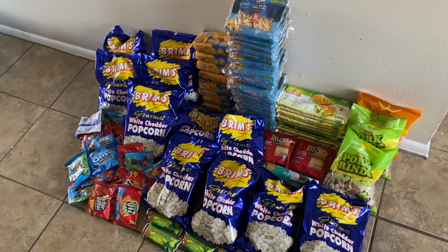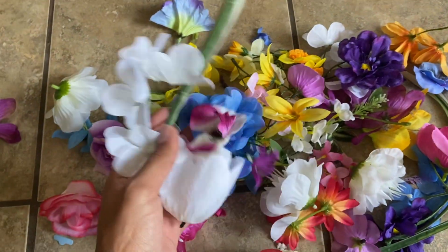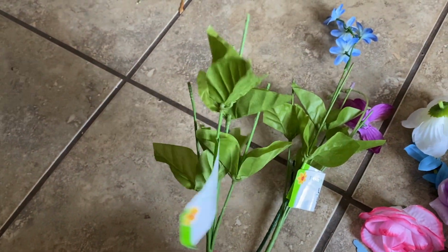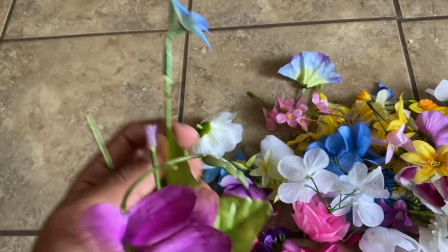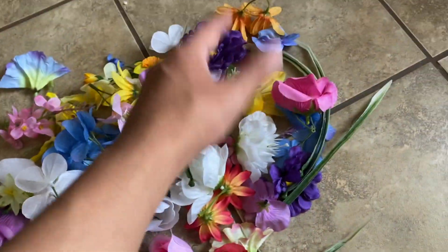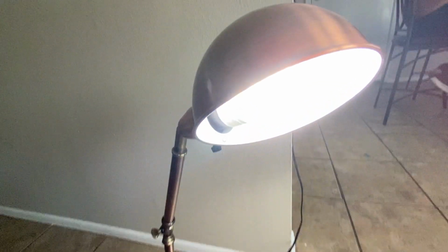There's so many people that don't have food, that haven't eaten in a couple of days, 2, 3, 5 days, a week. So like I was mentioning, every time I find these pieces of flowers, I always pick them up, because very often I find these sticks, and they throw them away because they're missing the top, obviously. But it's very easy to insert any of these flowers into here, just like this. I always sell these very well. People buy them at my yard sales for like $1 each, and eventually it adds up. As you can see, I have a whole bunch of flowers now for whenever I find more of these sticks. Here we go. It does work, so that's pretty cool.